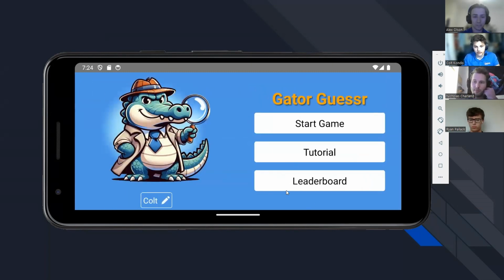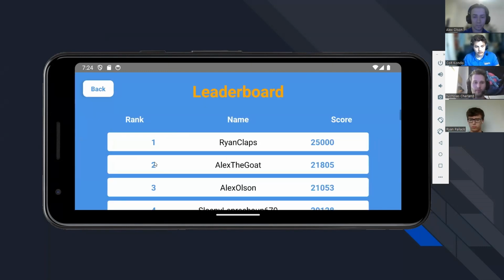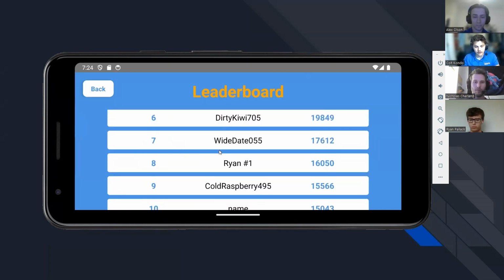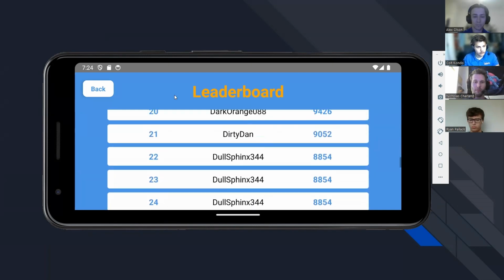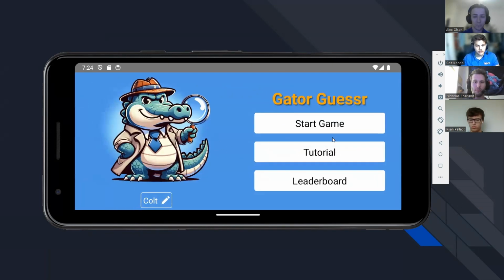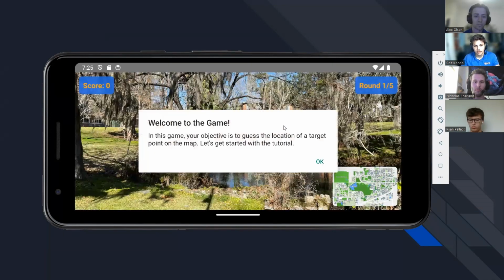There's also a view where you can hit leaderboard. If you go into the leaderboard here, it's the same thing as what you would see at the end of a game. You can scroll through and find where you are on the leaderboard. And the last part is this tutorial flow. It will take you through an actual version of the game, but it'll include these pop-ups. Each of these pop-ups will be correlated to some aspect of the game.